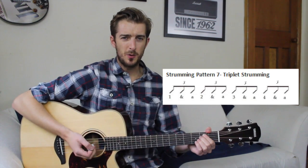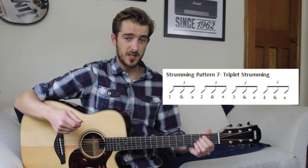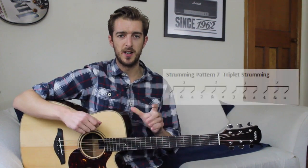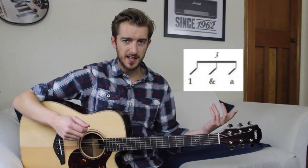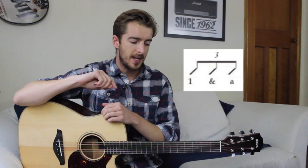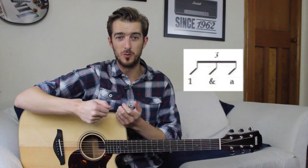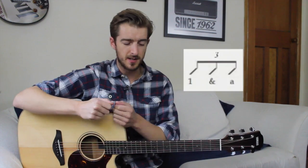Now this is to a count of 3 strums per beat. So this is where the triplet idea comes from. And one triplet is written like this. So when we have a triplet, we have a little number 3 indicating that we have 3 in the time of 2, which is technically what a triplet is.